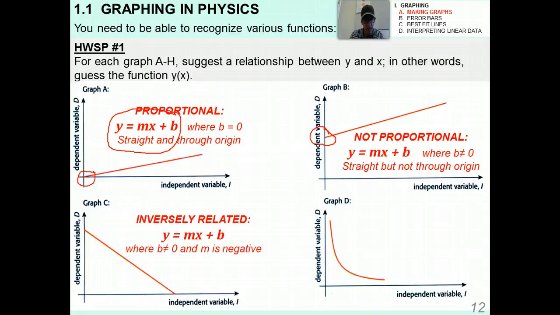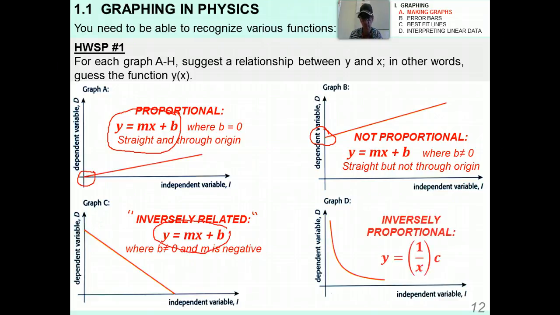We would say that there's an inverse. Would we say this is an inverse relationship? We've got to also be careful here, because we say it's inversely related in terms of one thing going down as the other thing goes up. But this is not an inverse relationship in the sense that y equals 1 over x, is it? So we have to also be very careful about that, okay? Because this can also be given as y equals mx plus b, where m is negative and b is also not equal to 0.